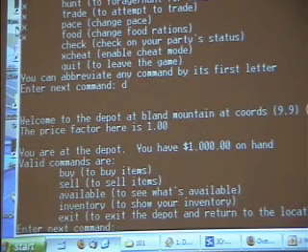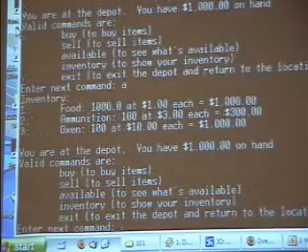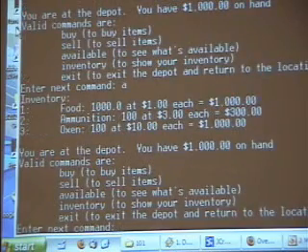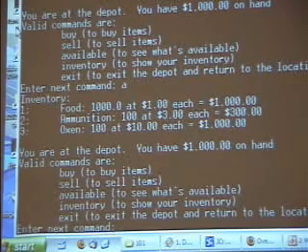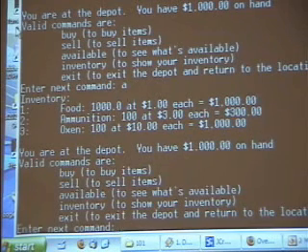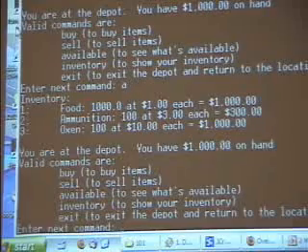There's the one menu, there's a normal menu, and then there's a menu inside a market or inside a depot. Once you're inside a depot, you can check to see what's available. There are 1,000 units of food, 100 units of ammunition, 100 oxen for sale. You can buy all the ammunition you want, but being as you can't hunt, I'm kind of holding off on that. The hunting's been disabled, or not been enabled.